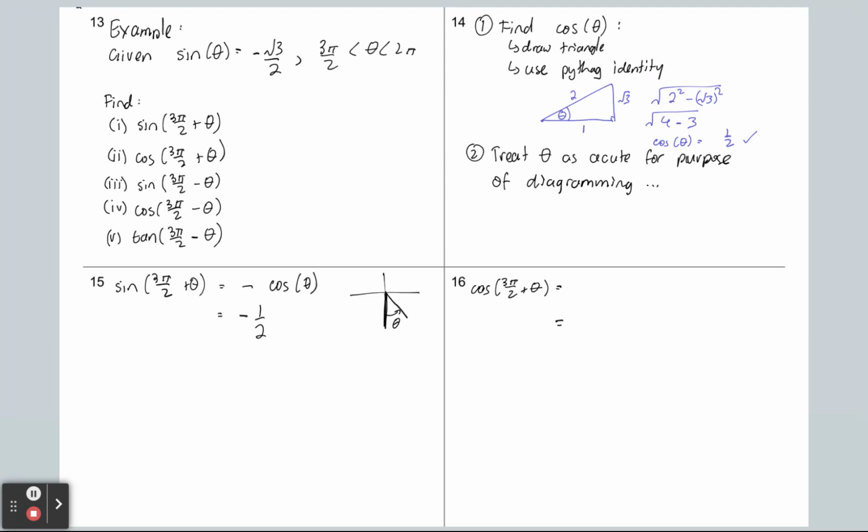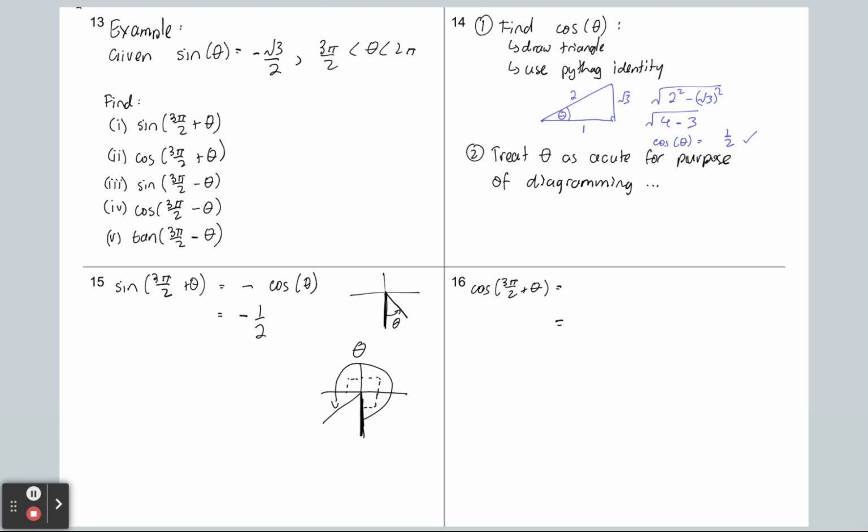And we're done. And just to show you that it does work, because theta isn't actually acute, if I very, very quickly, starting from 3 pi on 2, add theta, which is a fourth quadrant angle, then I would be adding this much, that's pi on 2, and then this much, that's pi, and then this much, which is 3 pi on 2, and then the rest of it. So all of this would be actually what theta is.